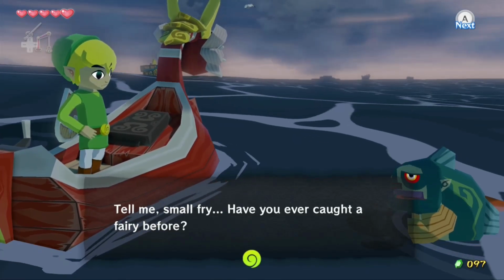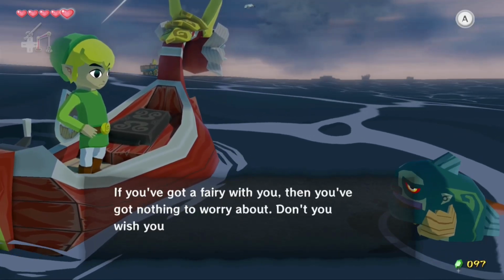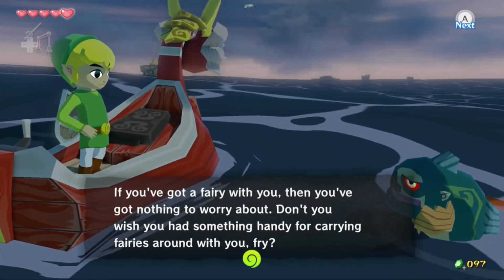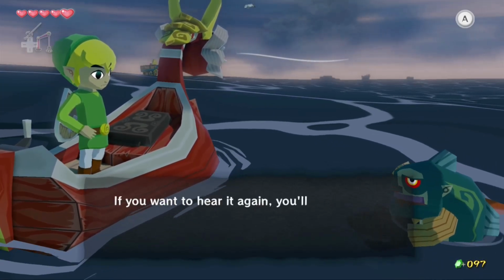Tell me, Small Fry, you ever caught a fairy before? Because from what I've been told, when you've been beaten to a pulp by monsters and such, and you think you've finally met your match, if you've got a fairy with you, then you've got nothing to worry about. Don't you wish you had something handy for carrying fairies around with you, Fry? If you want one, go south from here until you see a miserable-looking submarine floating on the sea. Look there. And that's all the info I've got to offer.